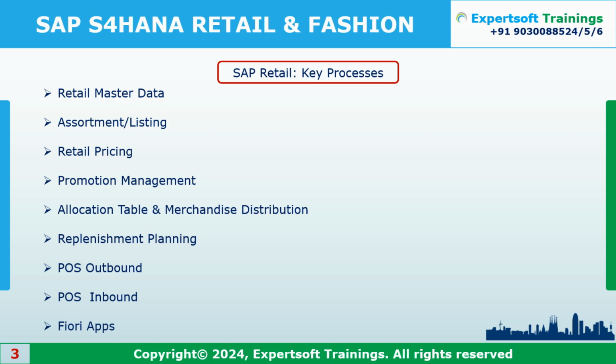Okay. Then one of the very key and interesting topics in retail is retail pricing. Retail pricing is all about calculation of the sales price based on the planned markup and a cost price. Example, your cost price from the vendor is 100, and on top of it, you apply 20% of markup, and your sales price is calculated as 120. Okay. So this is a very basic statement on retail pricing.